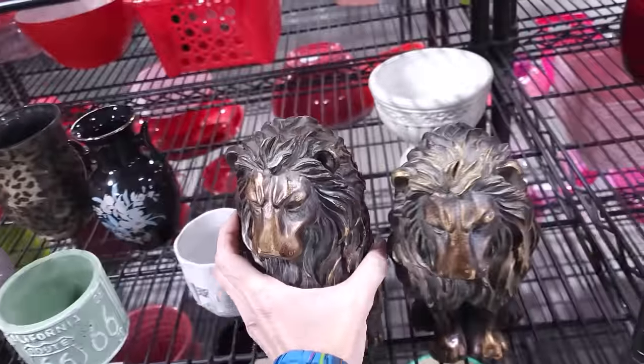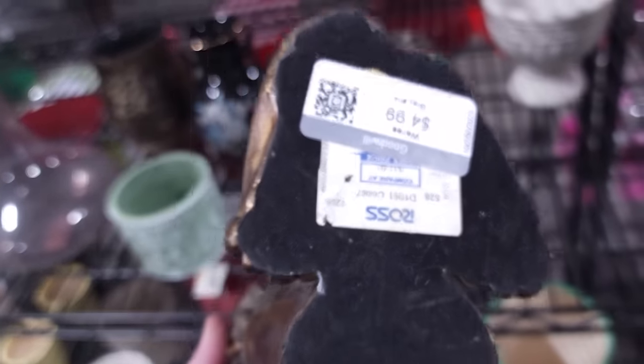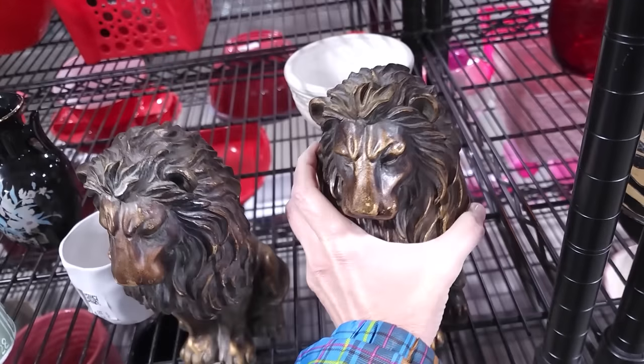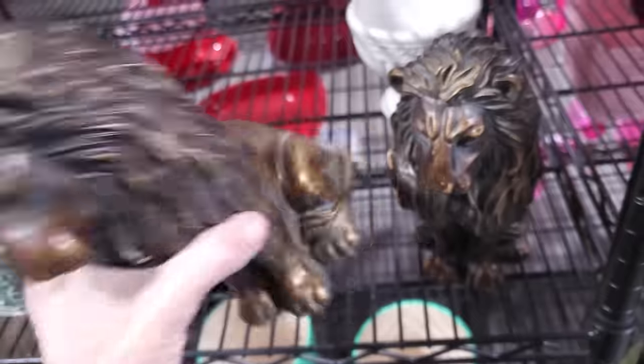$7.99. You do look like you might have a little age on you. You're not super old, but you're not super new. You did come from Ross. But how long has Ross been open? I feel like Ross has been open a long time. Like, I'm thinking these are like from the early 2000s, which is vintage. So he's $4.99 and he's $7.99.